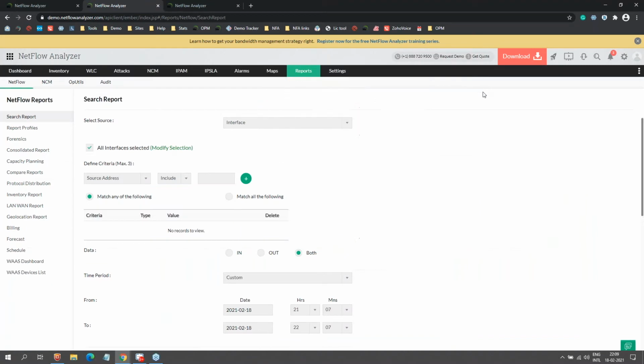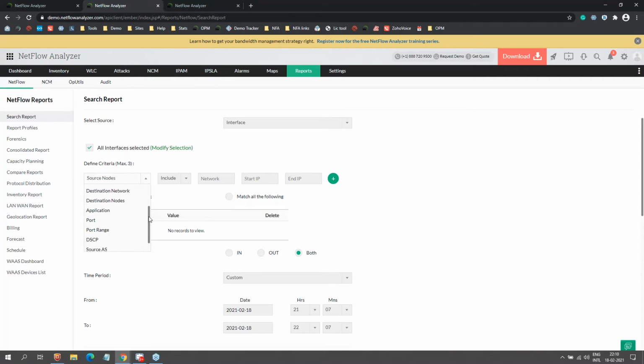As the name suggests, you're now doing a search based on different criteria. Okay, so you can select the different sources. As you can see, even IP groups and WLCs are added. So you can go ahead and do that. And here you can select any interface of your choice, if you select interface that is. And these are the different criteria that I mentioned. So you have source address and network, as in the subnets, the nodes, which is the range. You can do it both for source and destination.